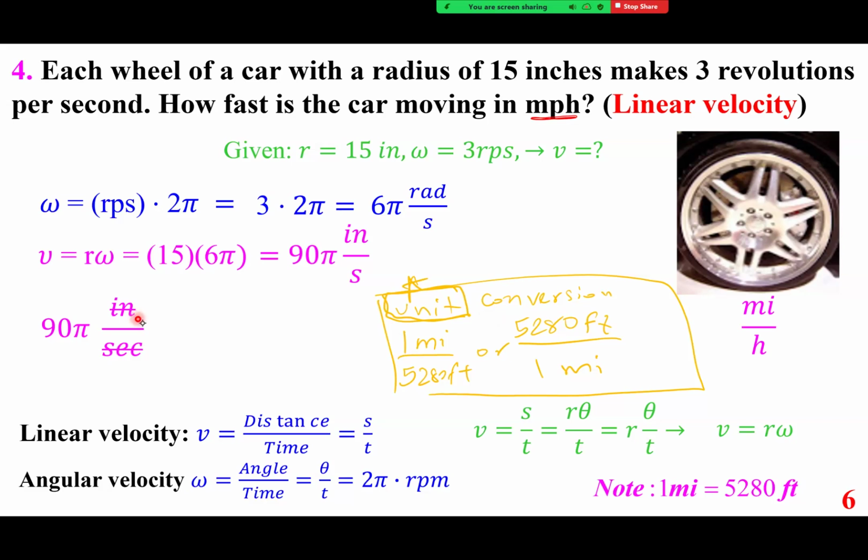But this is in inches, and you know 1 foot is 12 inches. So you can say 1 foot over 12 inches, or you can say 12 inches over 1 foot. In fact, let me write both of them. I want to make a point here. You have a choice of writing 1 foot over 12 inches or 12 inches over 1 foot. They are both unit conversion.